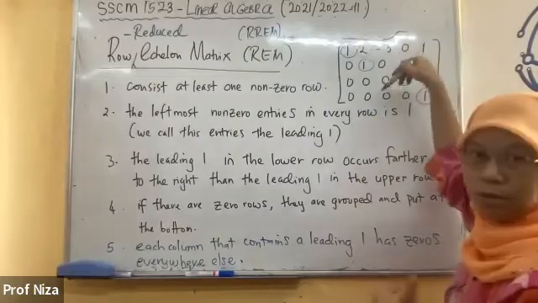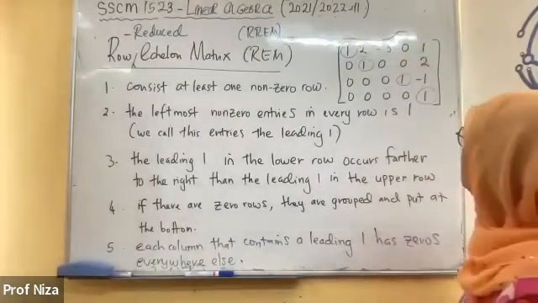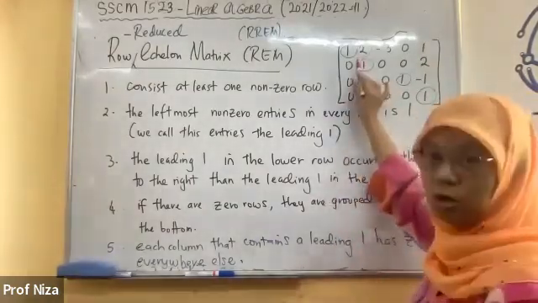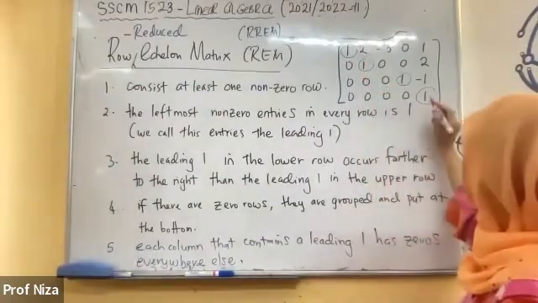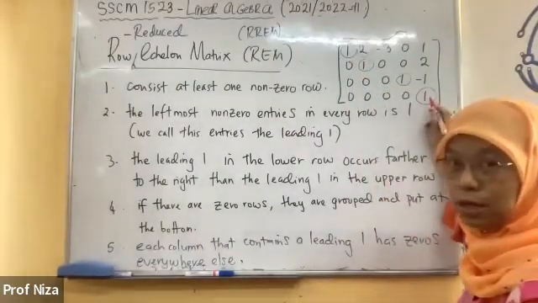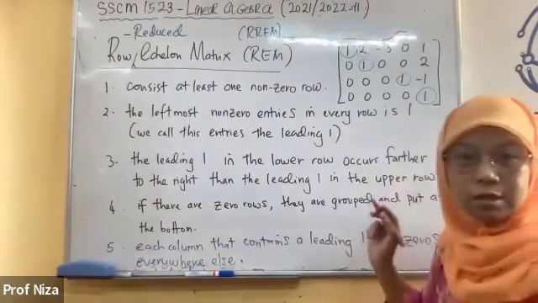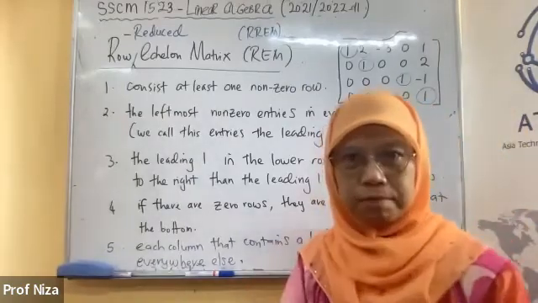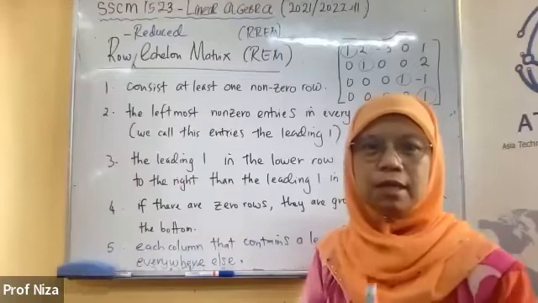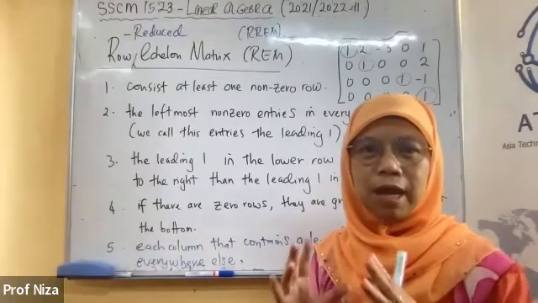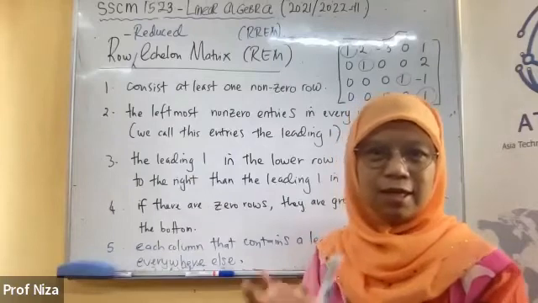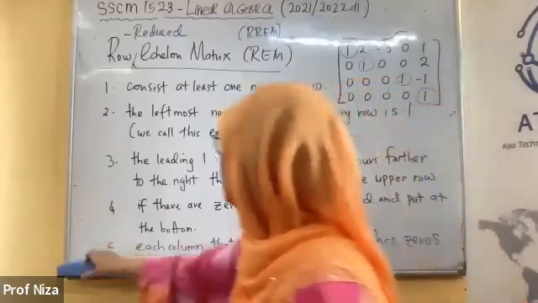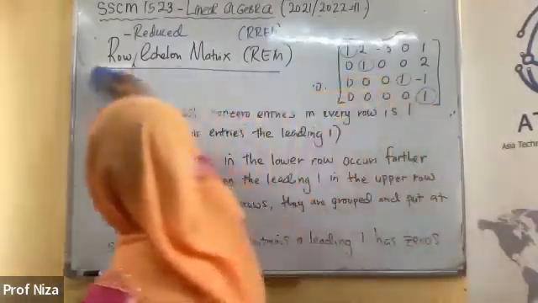And you don't look at this because there is no leading one. Here, I just want to show where we can stop, because this is already not row reduced, but there is another reason: this is the leading one, but the rest are not all zeros. There are some other examples in the notes, but I will write out some other examples and ask you whether each is row reduced or not. Okay, so I will erase this.